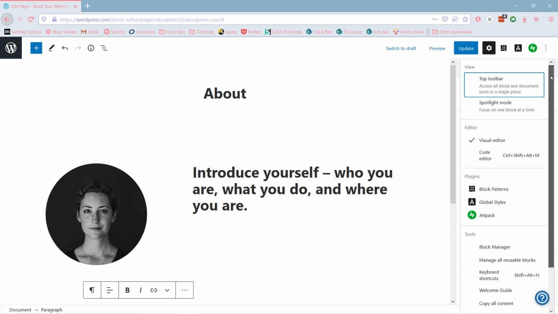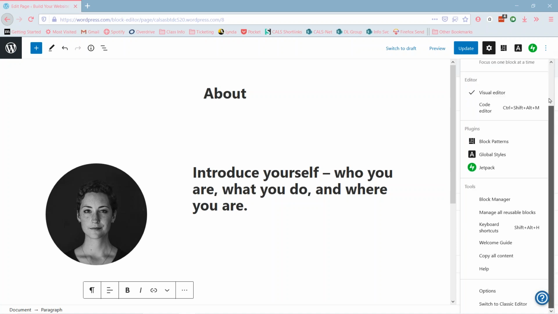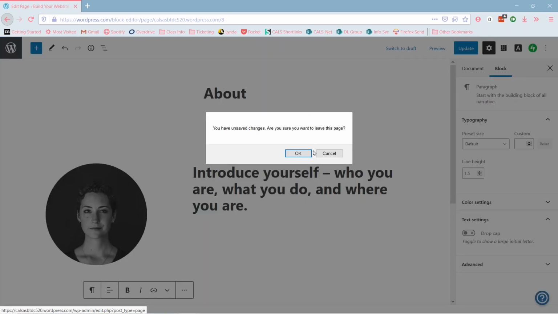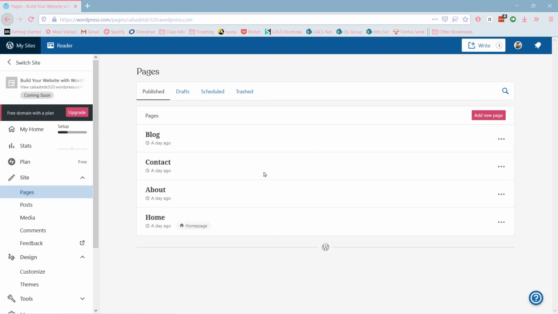But I'm going to click this little... here. Nope, excuse me, that's not the right thing at all. All right. There we go. Okay, I'm just going to click this WordPress icon. That'll take me back to the list of pages that are part of my site. It'll say I have unsaved changes and ask me if I'm sure I want to leave this page. Why, yes, I am. I'll click OK, and the page will go back to the way it was before.